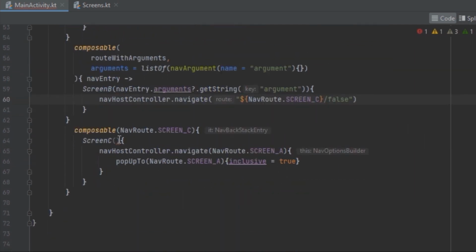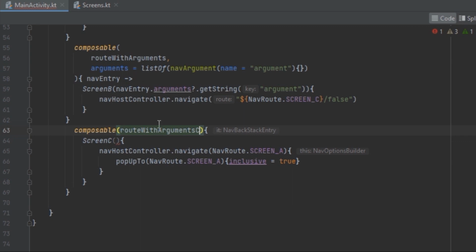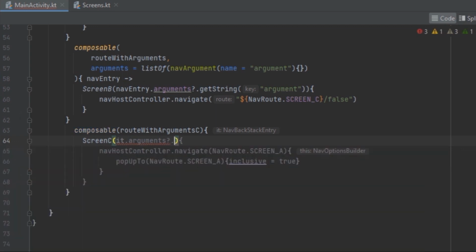And now inside here, our screen also, we have to modify to use that route which we have specified here. So we are going to use this route with argument C, and inside here now we have to access that navigation backstack entry. So we are just going to use this it reference, and we are going to get arguments, and right now we can use get boolean, and then we are going to specify here the key, which is going to be visible.